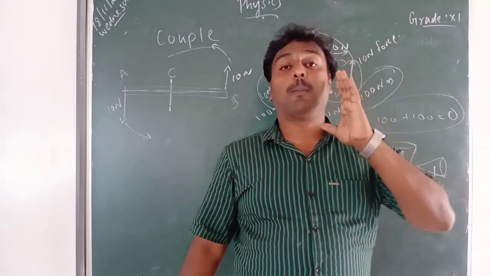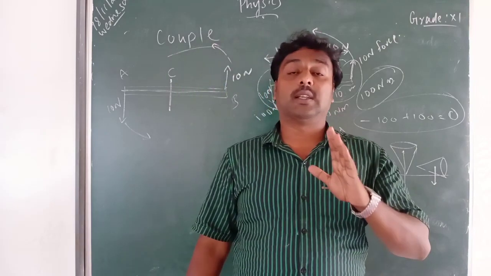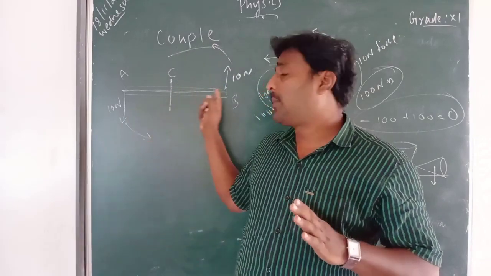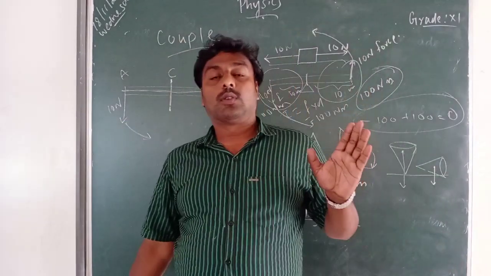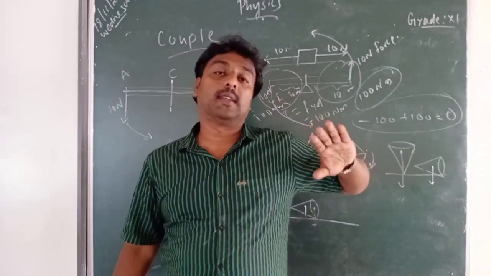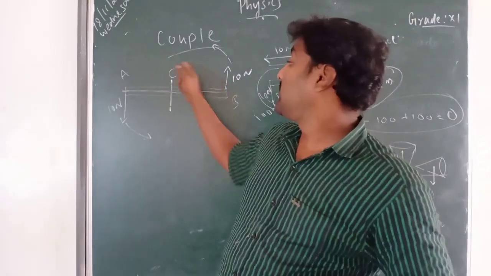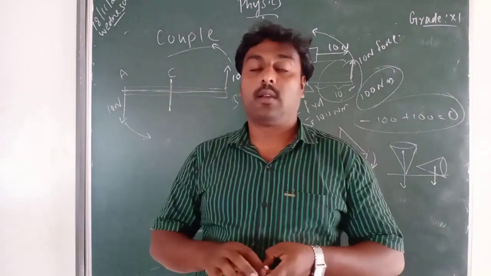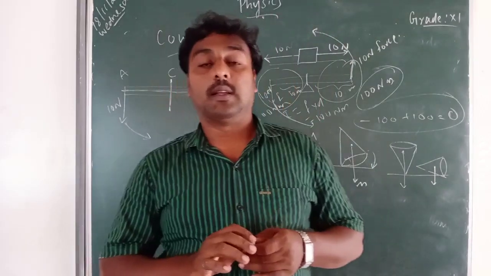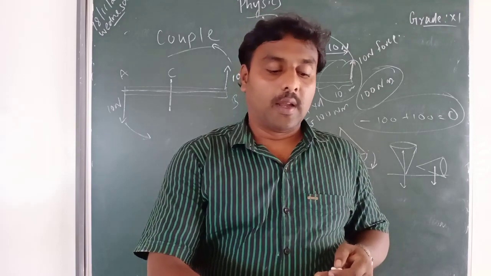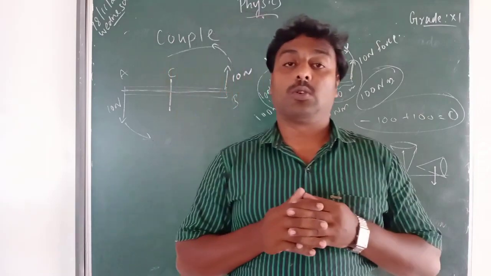That is what we call a couple: a pair of forces equal in size but opposite in direction, acting perpendicular to the rod, whose lines of force do not coincide, and which cause a turning effect called a couple. So study this. Page number 230, couple definition, and page number 228, types of equilibrium. One is a 5-mark question and this is a 2-mark question. You can learn it.